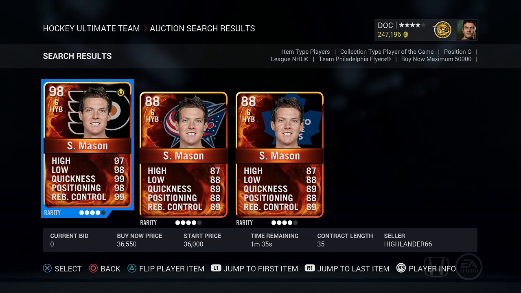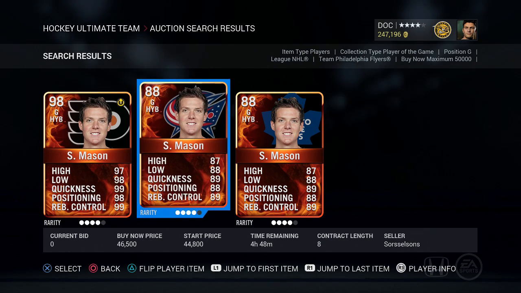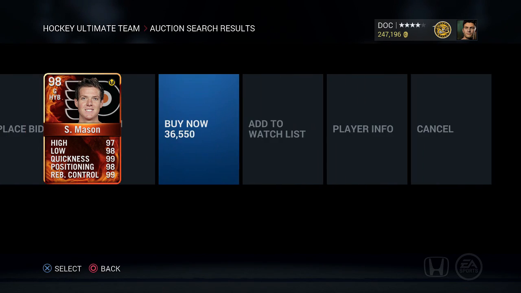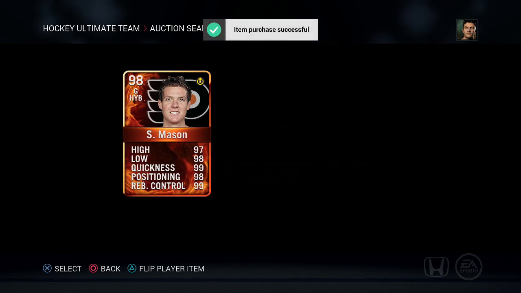So when I pulled up all of the player of the game Masons here, these two are going for about 45,000 apiece, and then this one is going for 36,000. So I guess we are going to be picking up this boosted Mason card, which isn't too terrible of a snag. We are just going to pick him up real quick.